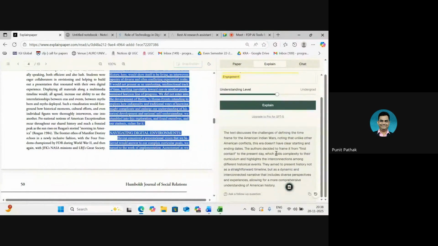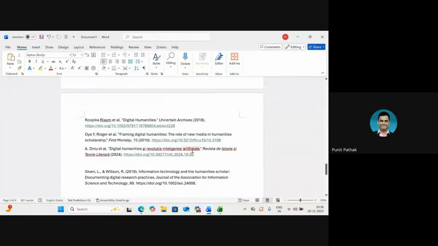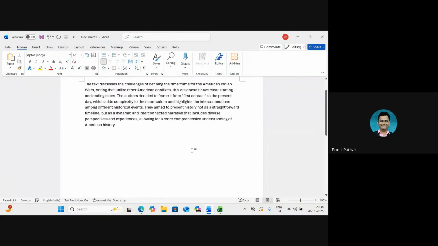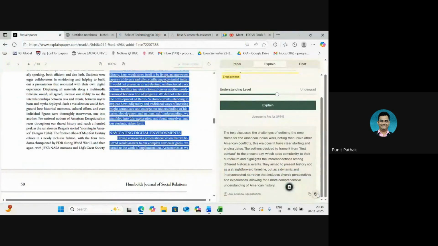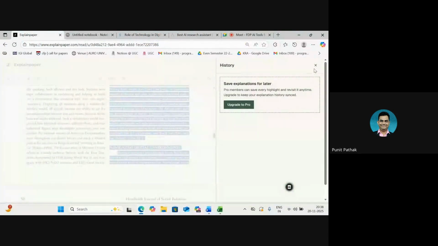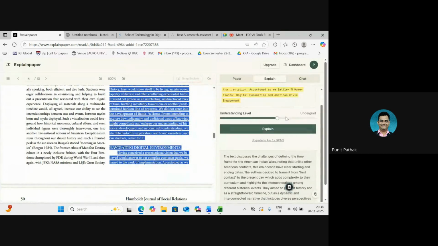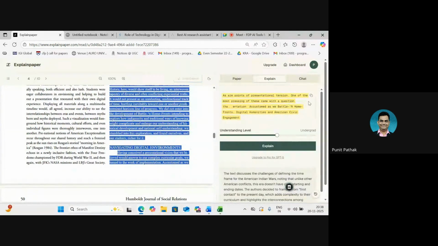Now, let's say I want to paste this somewhere. There's a small copy button here, with which I can copy the output to the clipboard too. I can paste it here. And if I switch back to the platform, history, earlier it was coming. I mean, some days, I think 1 or 2 months back when I tried this, but it seems now they have made it a part of the pro version again. They keep on doing that with some features.